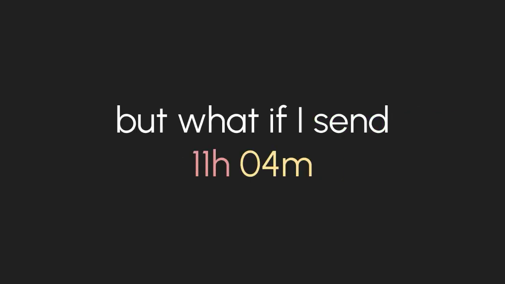And then what if I just send 11H04M? Maybe I have a weird thing in my code where when the seconds are 0, I just null them out for some reason because I'm trying to be clever or something like that. But the receiver of this message doesn't know that convention. They go to query hours, minutes, and seconds out of this message they've received, and they get an error. They say there is no seconds field.